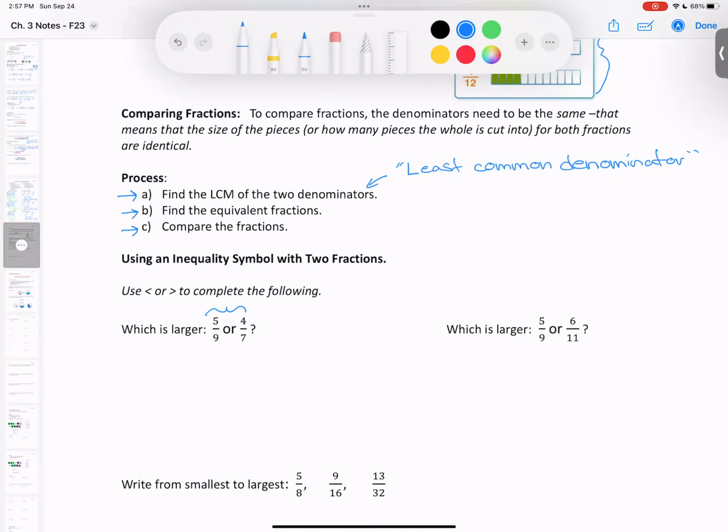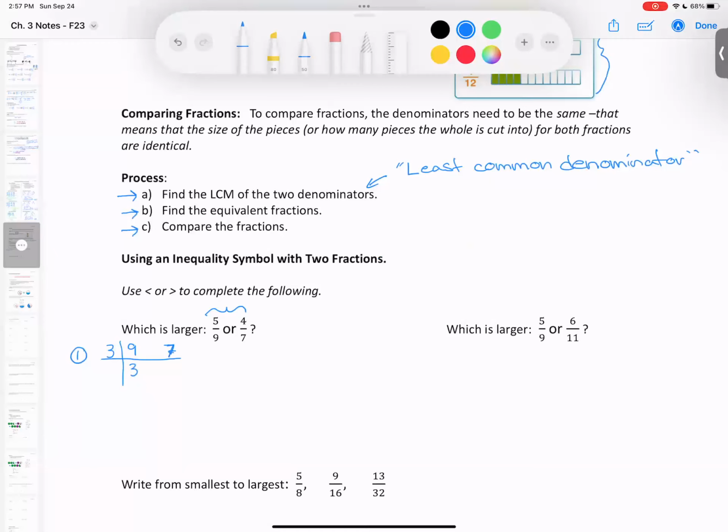So step 1, we're going to find the LCM, or least common multiple, of the two denominators. So which method are we going to do here? Let's do the division method. So our denominators are 9 and 7. So we're looking for a prime factor. This is a great example because we haven't done yet one where we only have 2 numbers, have we? So we've got 9 and 7. There are no shared prime factors there. So if there's only 2 numbers, I can take the prime factor that divides into at least 1. So here that gives me a 3.